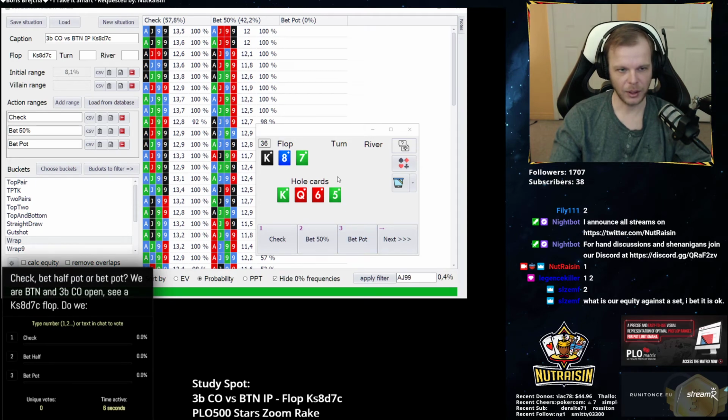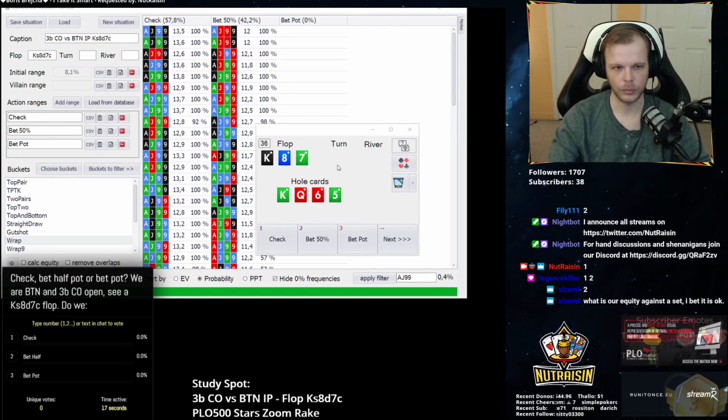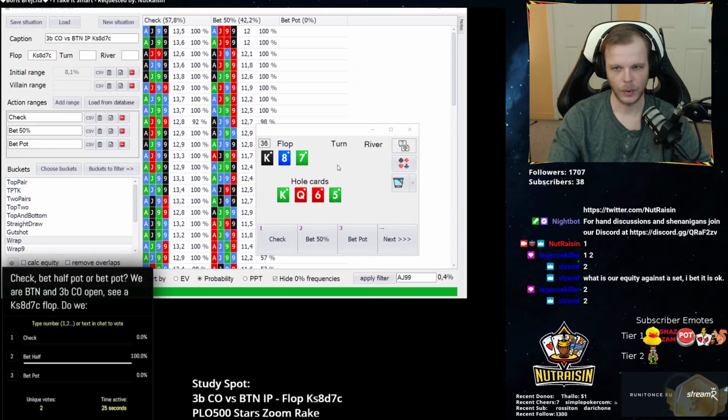No, but this one time we have the open-ender with the top pair, queen in there for good measure as well. Betting, oh. It's still a weakish hand.